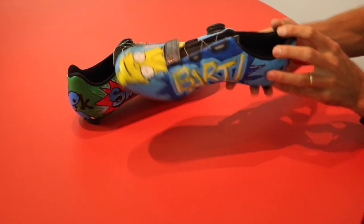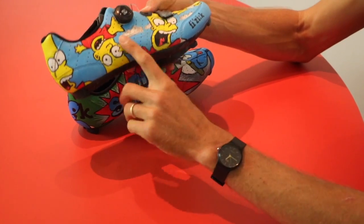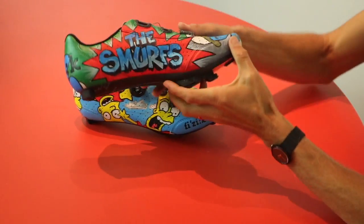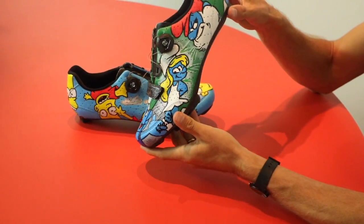This is a Bart Simpson right hand shoe on a synthetic leather of the Physique R3B, B for Boa. And so we've got Bart Simpson on your right foot and the Smurfs on your left, super rad.